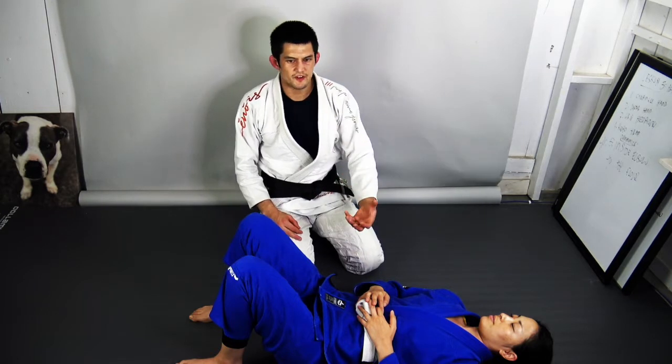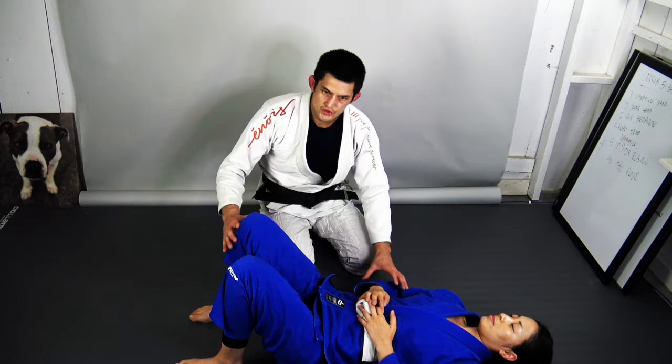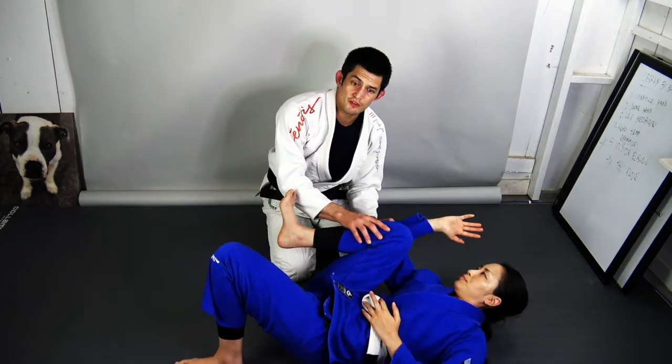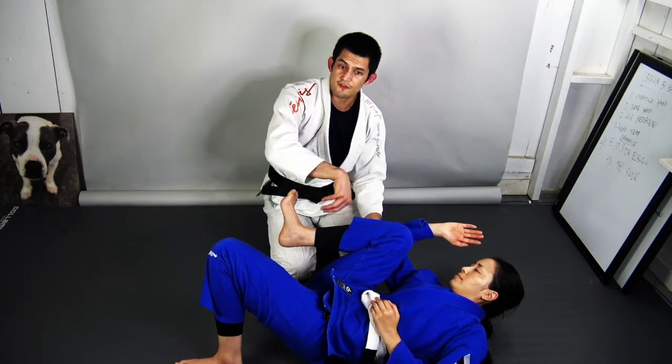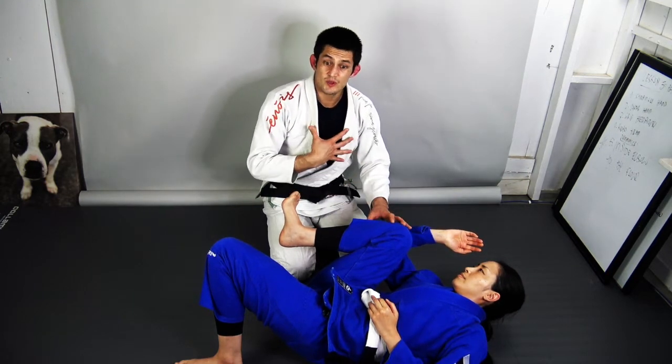Okay, so in a defensive mindset, the person might be okay with having their head low, and the trade-off is maybe they can create some form of a frame. Okay, and that frame is going to be used to mitigate the offensive advantage that I have, which is height.